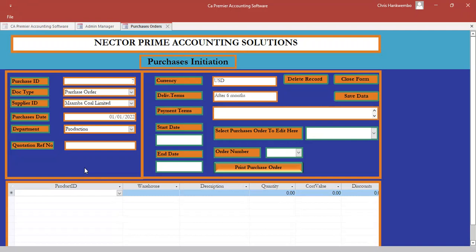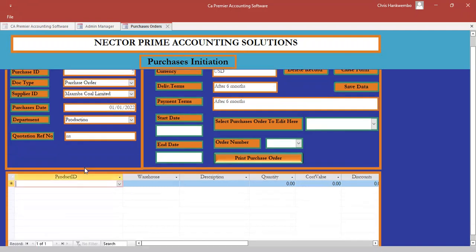Payment terms, we can say maybe after 6 months or so. Quotation is not applicable, right? So the order was like this.